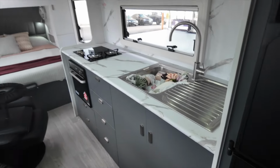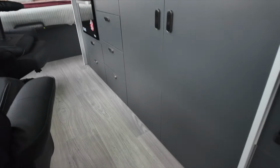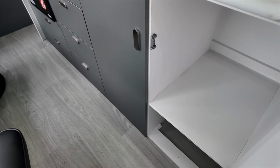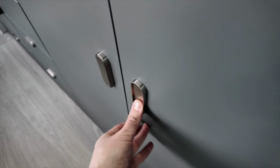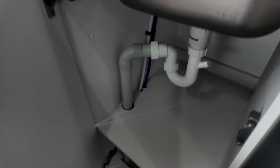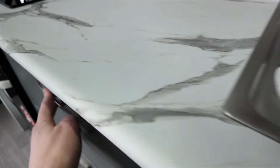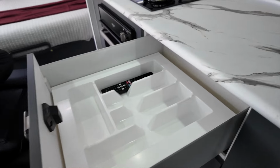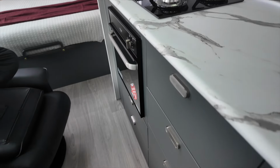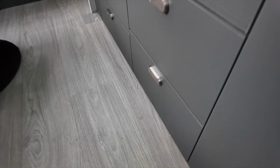However, I tell you what does come with it is these absolutely gorgeous colors. We've got cupboards everywhere, right? That's a perfect spot for an air fryer. And this is all of the PVC waste piping plumbing. Very, very nice. We have as standard soft closed drawers and brand new push lever latches. These things are gorgeous.